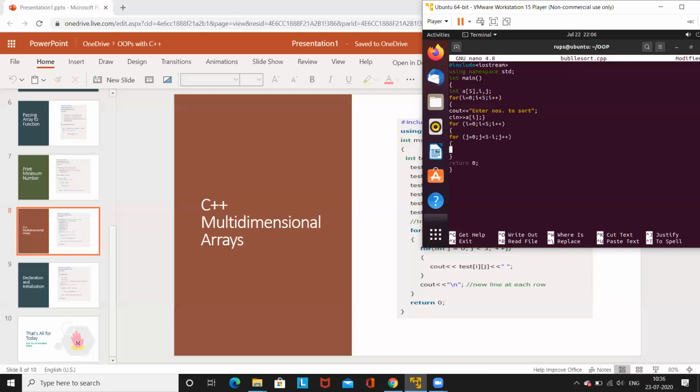So here you have to exchange. For exchanging, you may use one temporary variable, temp.